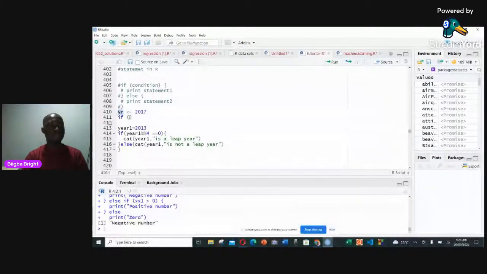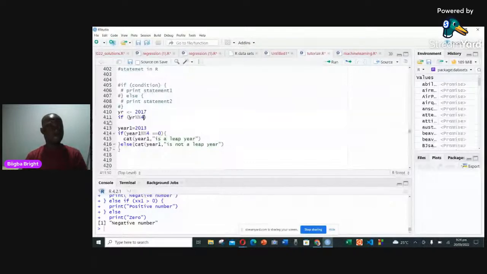So I will come here and write if year, and then what is it? When you want to look at the remainder of a division in R, we call it modulus. This is how we represent modulus, and it means that you are dividing year by 4, but it's not actual division. You're not looking for the result of the division.